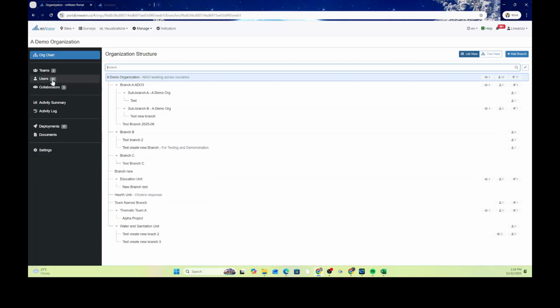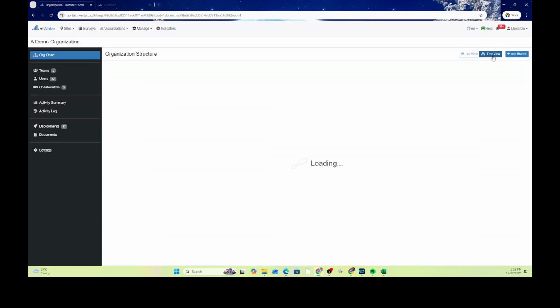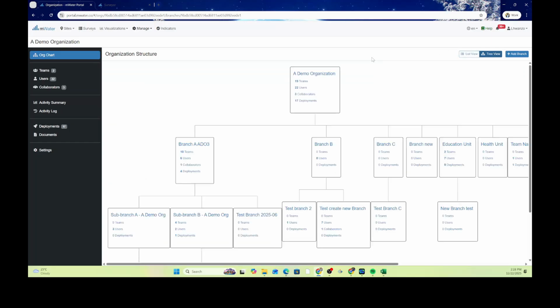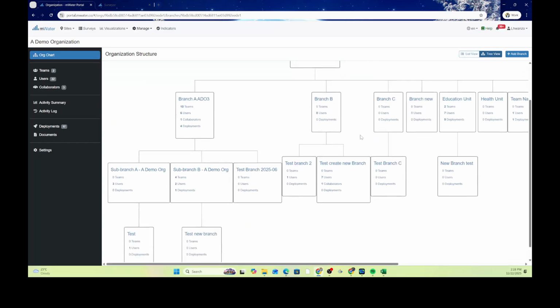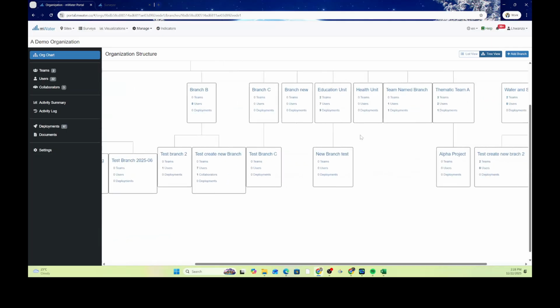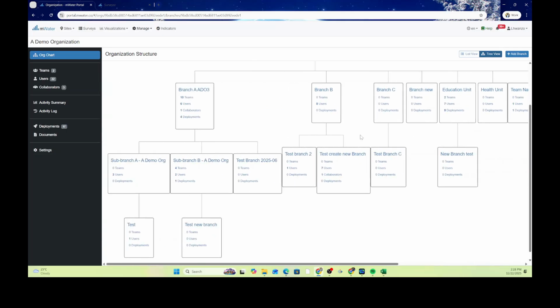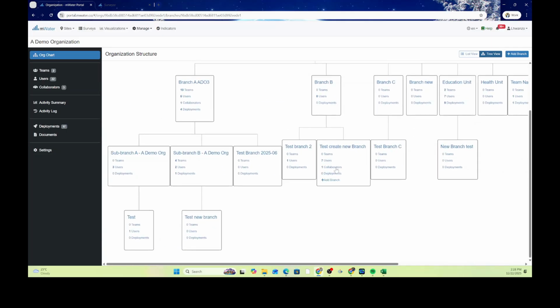You can look at the teams, the users, the collaborators, but if you prefer the older version, you can always shift back to the tree version, where you can look at your different branching organizations and see which branches have active deployments, which branches do not, etc.